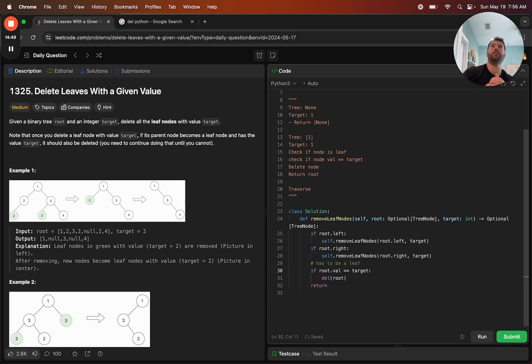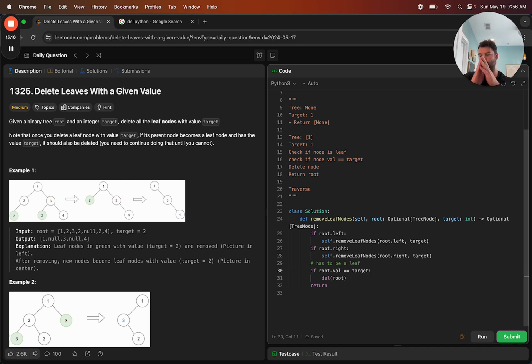I'm thinking you do need to explicitly say, if not left and not right after you go down, because one could become a leaf.